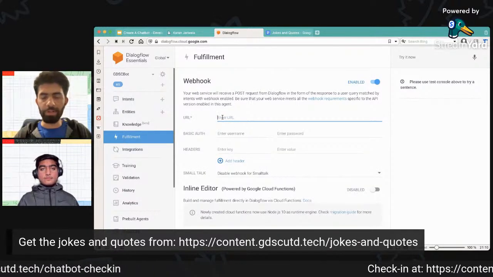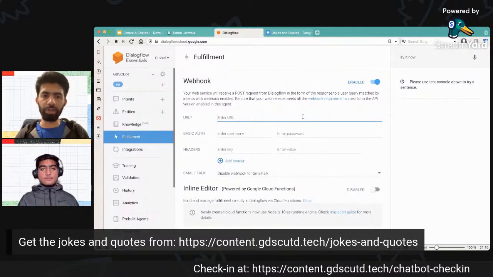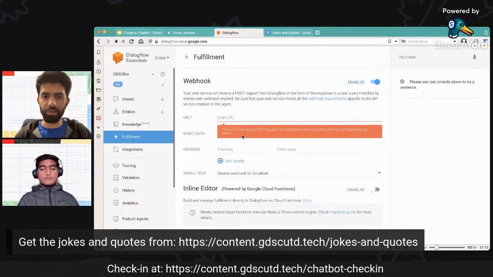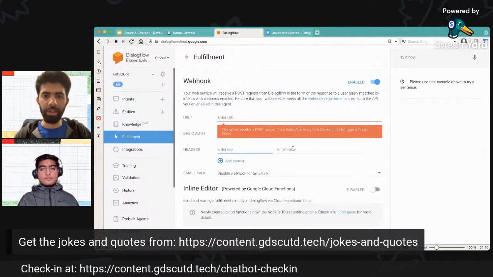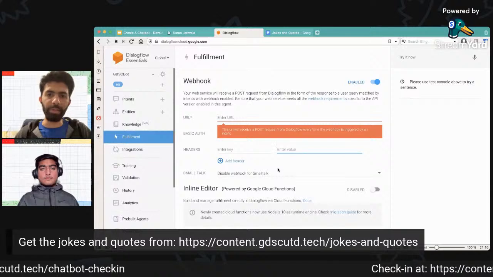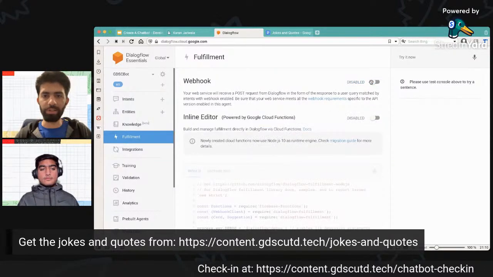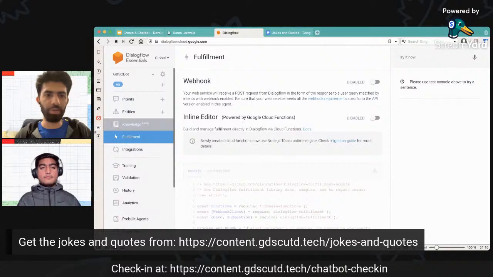So over here, you would mention the API link, which API you would like to hit, and it is having this authentication value and headers and other things that you would have to pass to the API to get a response and for authentication. So all these things need to be provided to the webhook call.